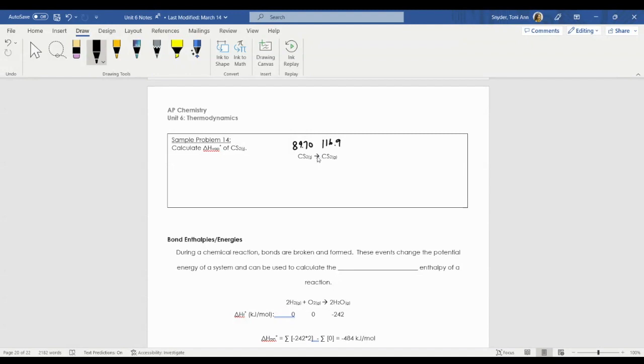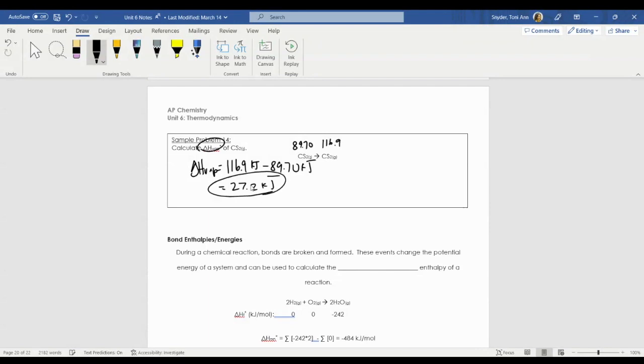So in order to find the enthalpy of vaporization, again, it's not a heat of reaction because it's not reacting, it's just vaporizing. So it's still the same process, but just be cognizant of whether it's a reaction or a phase change. So in this case, it's a phase change. Same exact process. The enthalpy of vaporization is equal to, I really only have one reactant here, so it's actually quite simple. 116.9 kilojoules, and there's 1 mole, so the moles cancel, minus this guy, 89.70 kilojoules. And your answer is 27.2 kilojoules.